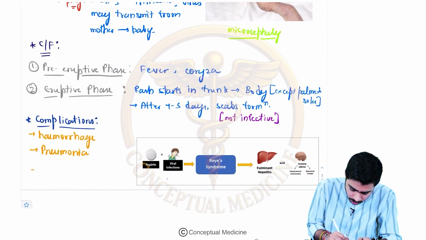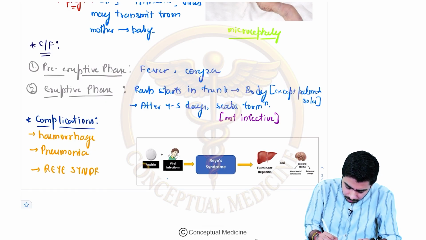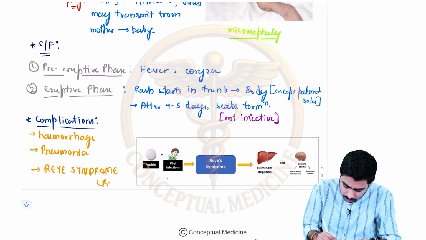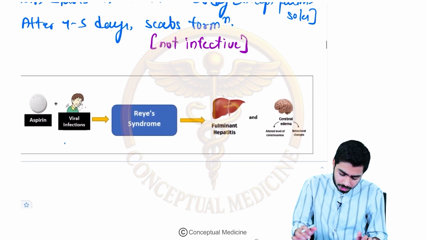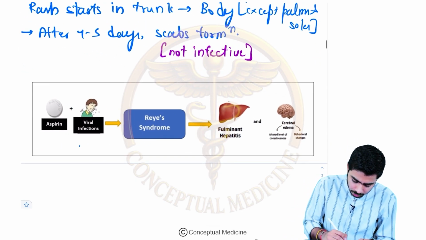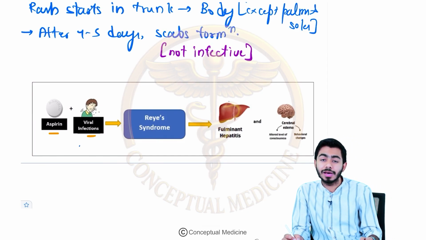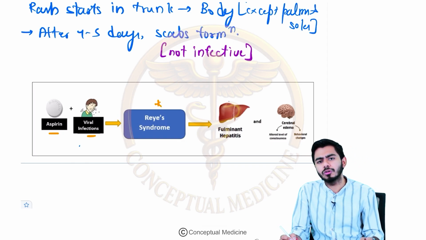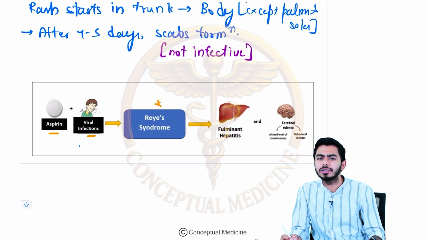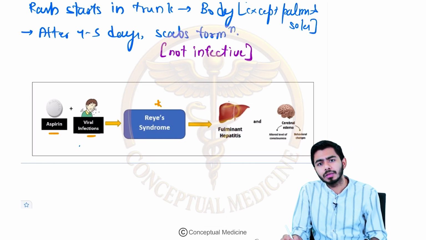Okay, so what is Reyes syndrome? Let's talk about that as well, guys. Reyes syndrome is not that common, it's kind of rare, but still we need to talk about it because it is very frequently tested in the exams. What I mean is that if you give aspirin to a pediatric age group patient who has a viral infection, it can cause Reyes syndrome. In Reyes syndrome, the liver is getting damaged and the encephalitis component is there, right. So hepatoencephalopathy can be seen in these pediatric patients.